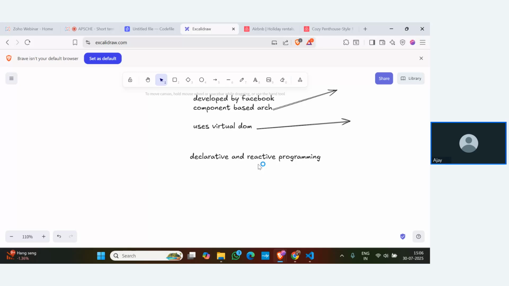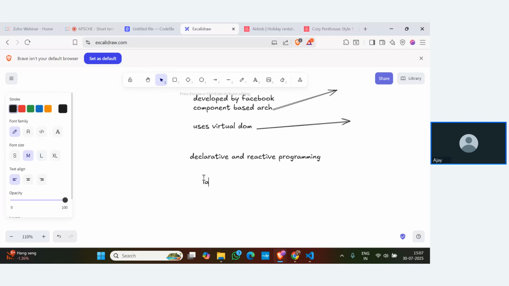So you can say React or React Native ensures that the UI automatically updates when the underlying data changes. Okay, and then we have a large and active community.